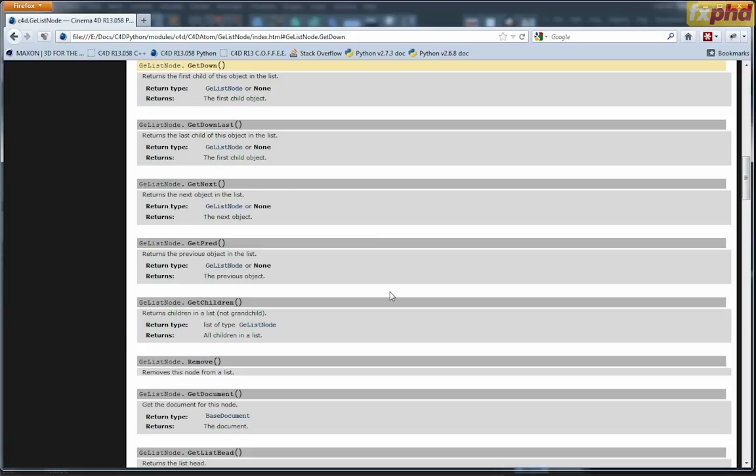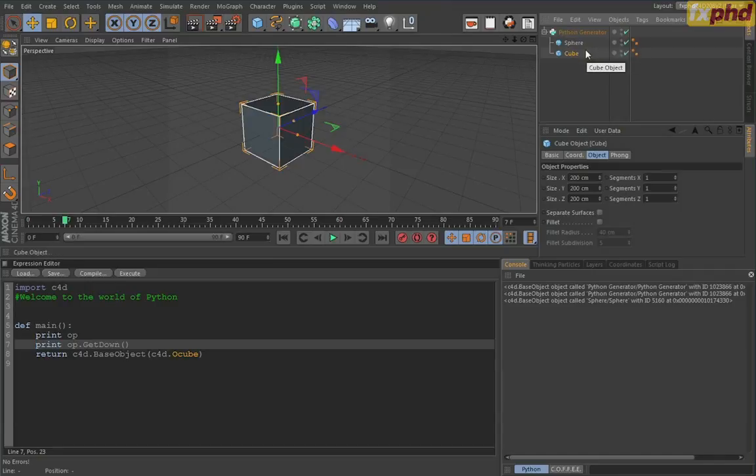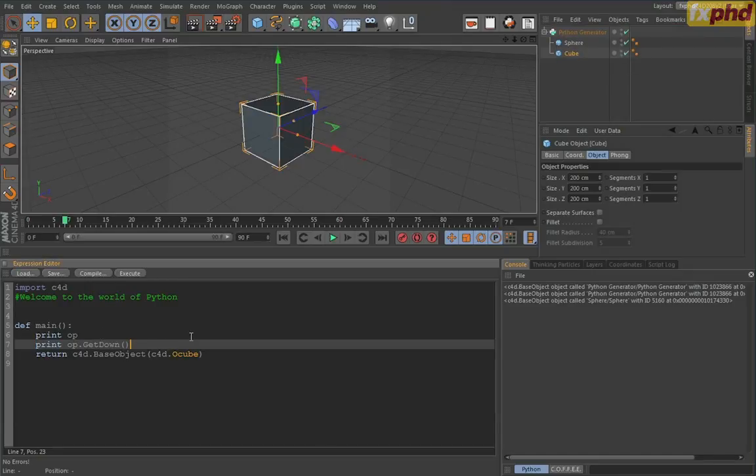So this one would go first to the sphere, and if I call getNext again, it would get to the cube. This one is also quite interesting, because this one will return to you a list of all the objects that are children of that object that you are currently reading. So if there were more than one object under the generator, like let's say I have a sphere and the cube down there, and I were to call getChildren, let's do this now.